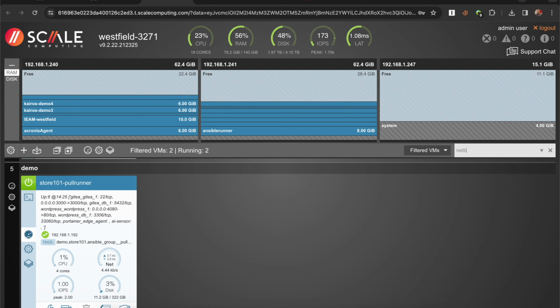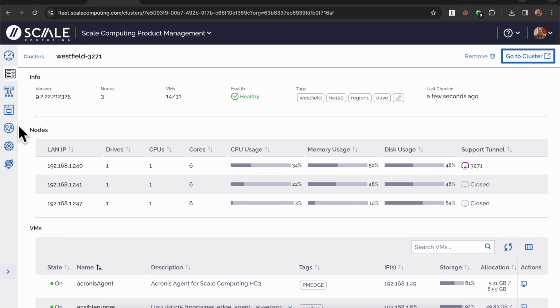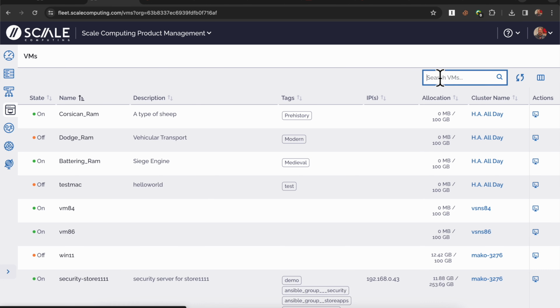All right, and actually, again, because this one had 2 runners running, they both have their own independent copy of the netboot XYZ template virtual machine. And I guess we can also go back here to our VM list. Let me just filter.